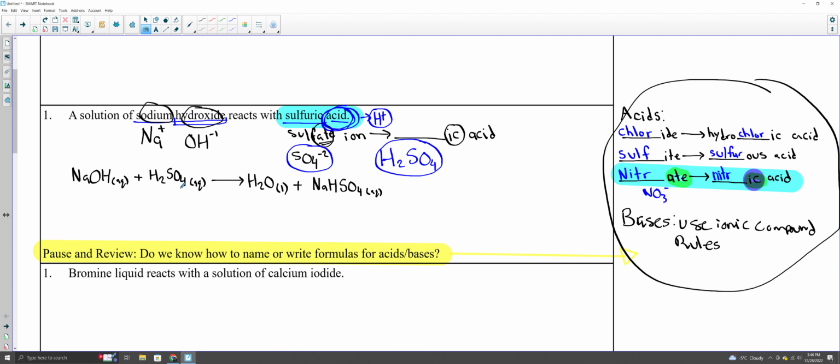So when balancing this equation, I think it would be good to start with maybe SO4, because it's found only in, well, let's start with the S, I guess. It's only found in one product and one reactant. So there's 1 over here, 1 over here. So that means we should be good to start at 1, 1. What about Na? We've got 1 over here, 1 over here. Looks pretty good to start with 1, 1. So what if we start with something like this? Let's see if everything works out.